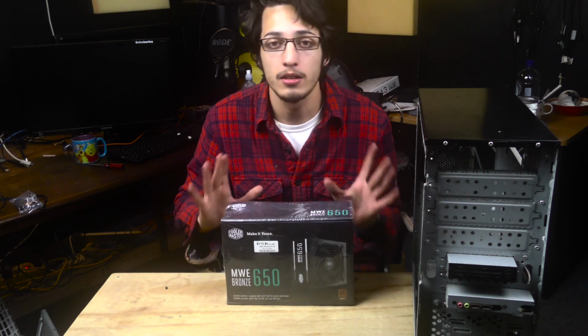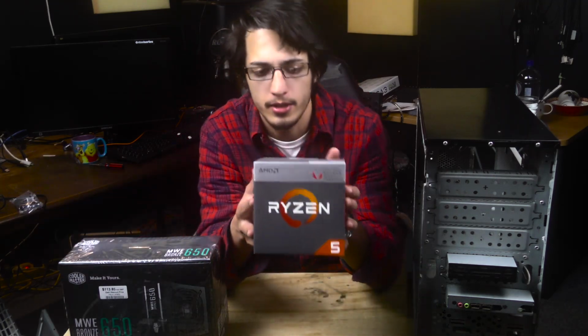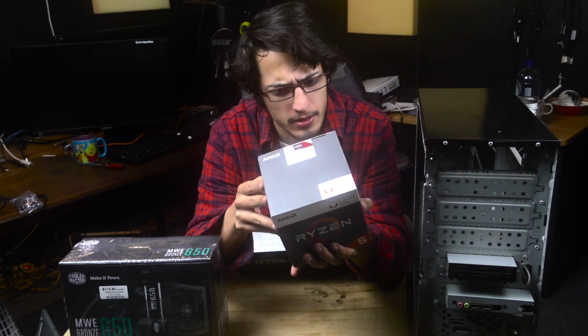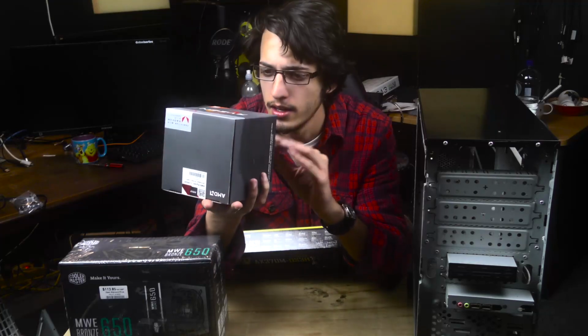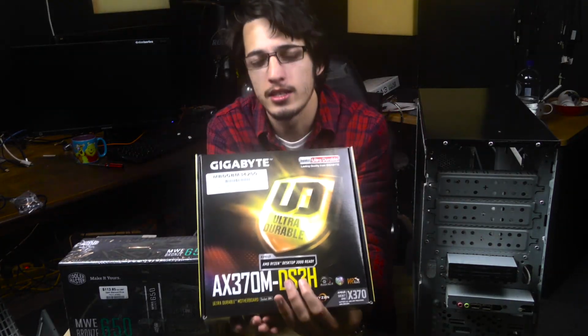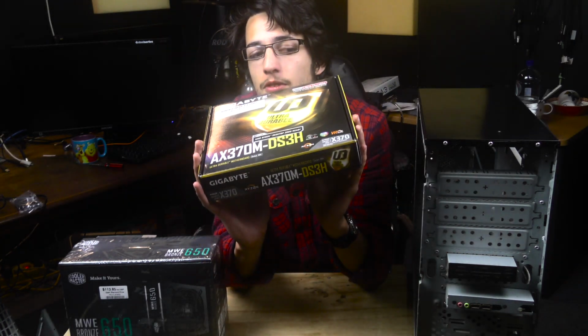Anyway, I saw this one and I thought it was pretty good. It works with my graphics card, it supplies enough wattage. Next up, as you all know, you probably want to go for a decent CPU. I went with Ryzen, Radeon Vega AMD thermal solution, installation instructions and limited warranty information. Excellent. Whatever that means. Got this motherboard, it's slightly smaller than my other one. I can always resell these if I don't open them.